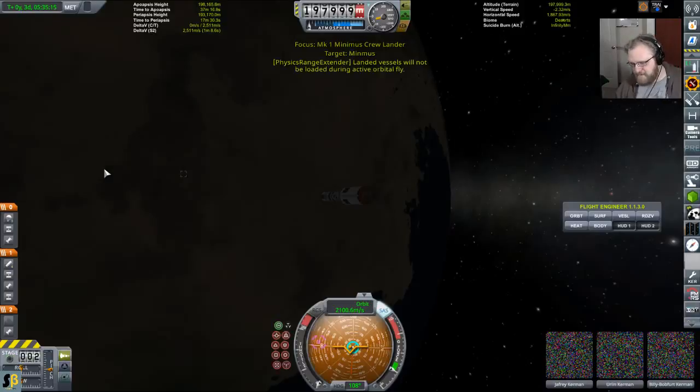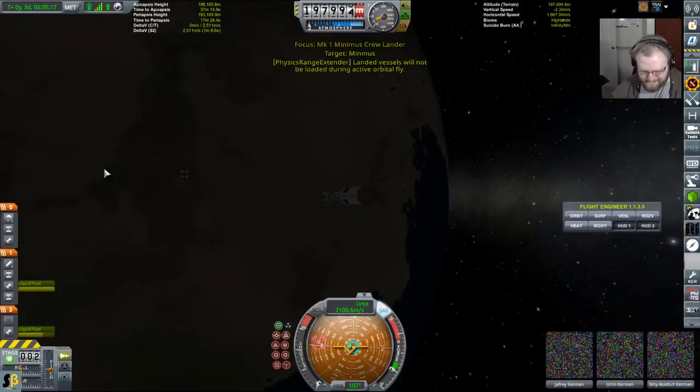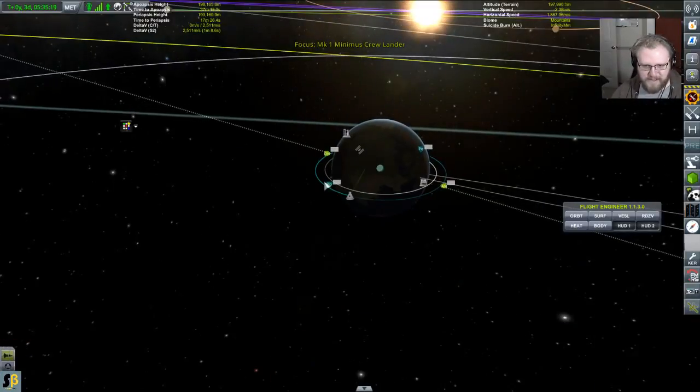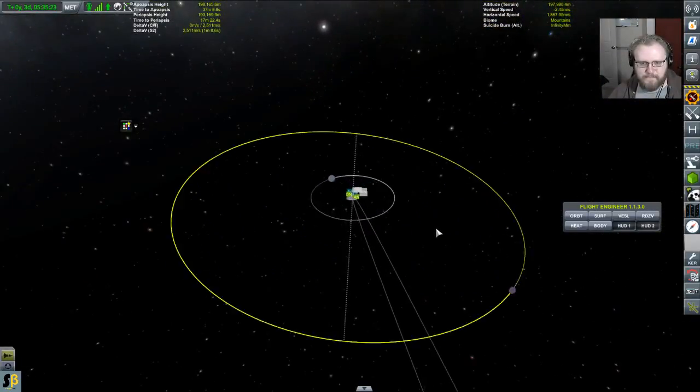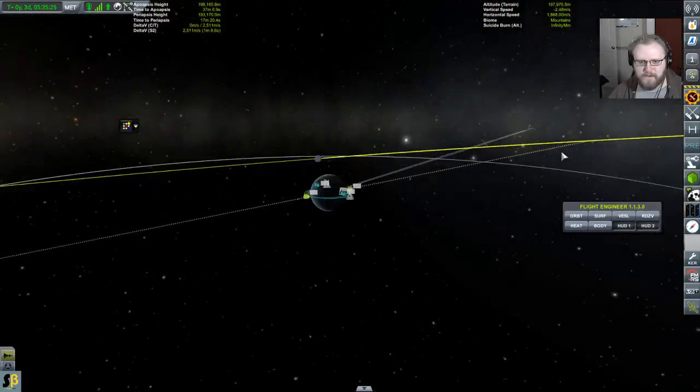I've done gravity assists before, especially on going to Jool. A Tylo gravity assist to break in the Jool system really makes a huge difference, but any amount of delta V you need to actually enter, like, say, orbit around Laythe. But yeah, I just don't want to. I don't want to screw with it.